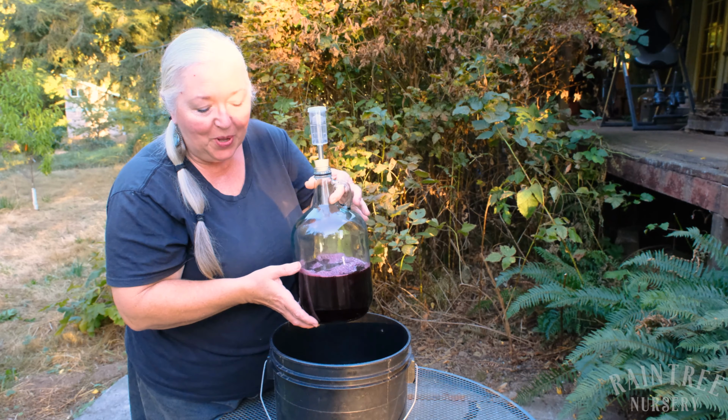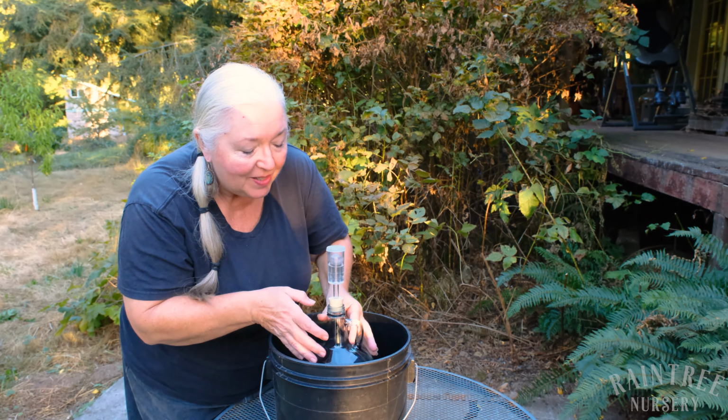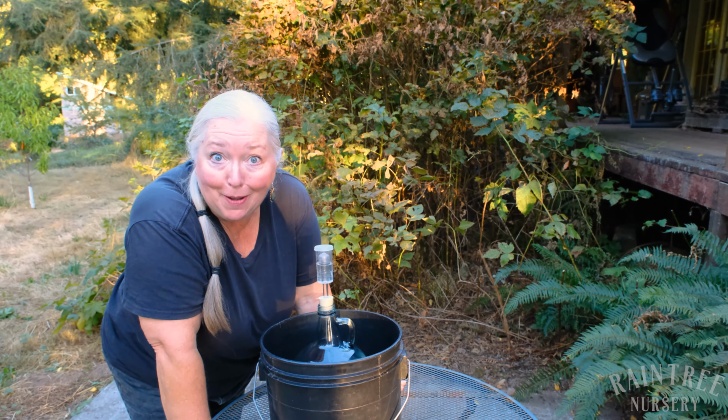Now here is a pro tip. This can get really crazy busy. Sometimes it gets so active, the bubbles come up, they bubble up through the airlock and out and onto the floor. Having cleaned this up several times, I now put this in a bucket so the party can get as wild as it wants to, and I don't have to clean up afterwards.